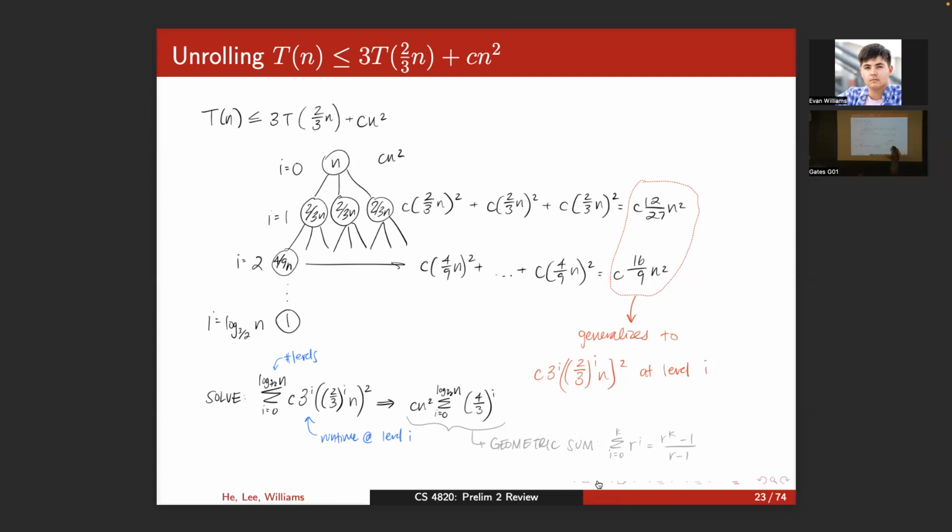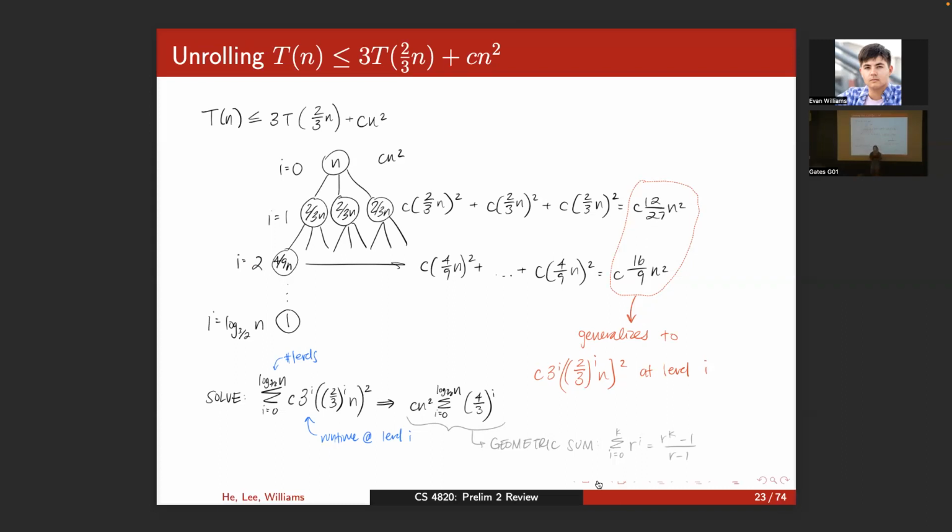But the way that I approach this, when I was taking the class, is you start off with a problem of size n, right? And then we know that we're splitting it into 3 different subproblems because we have a 3 in front of the T. So we split into 3 subproblems of size 2n over 3, right? And then we continue doing that all the way down to our base case, which I've assumed is 1 for this problem specifically. So we have to continue splitting all these subproblems until size 1, right?